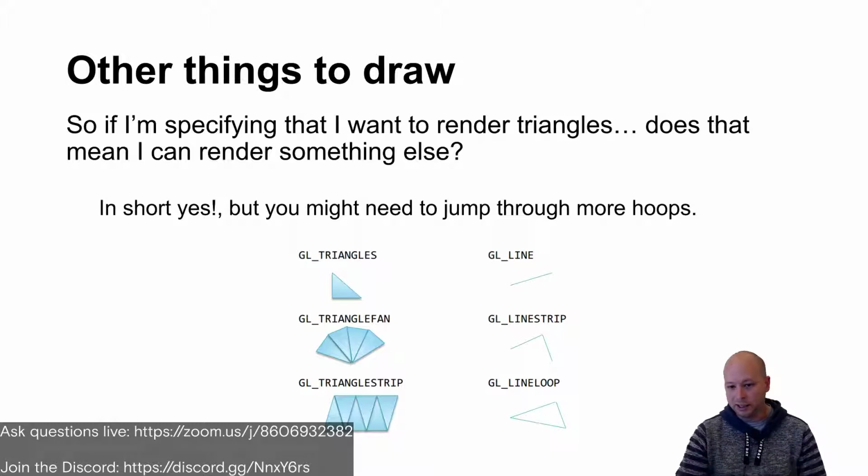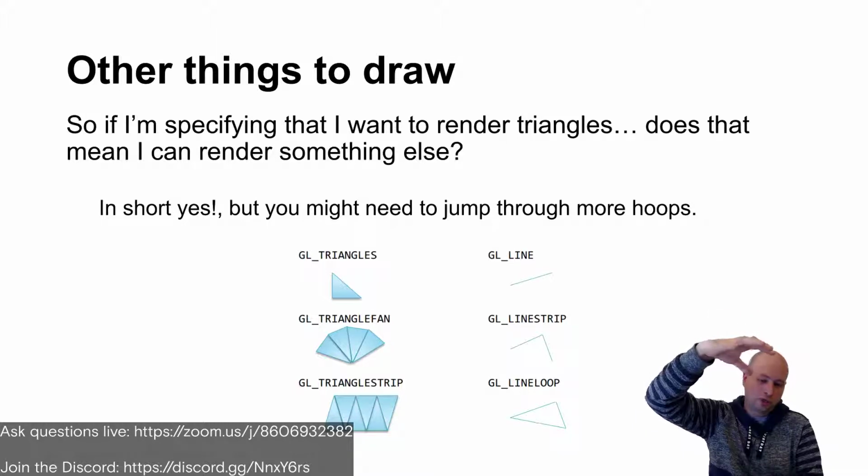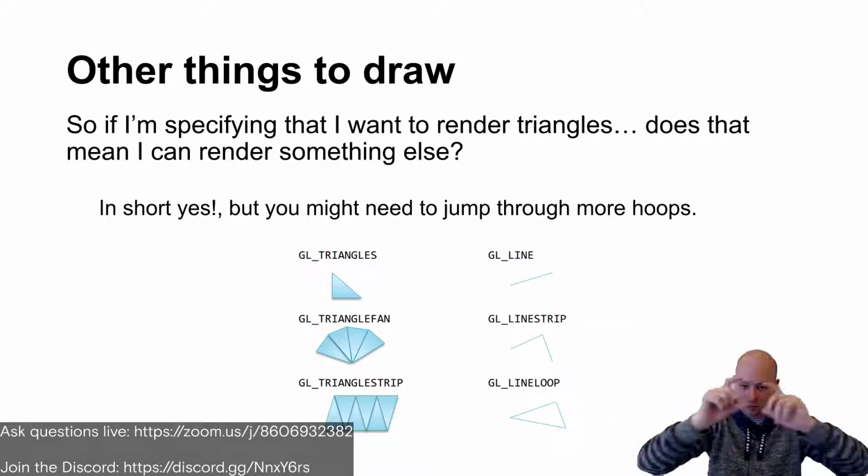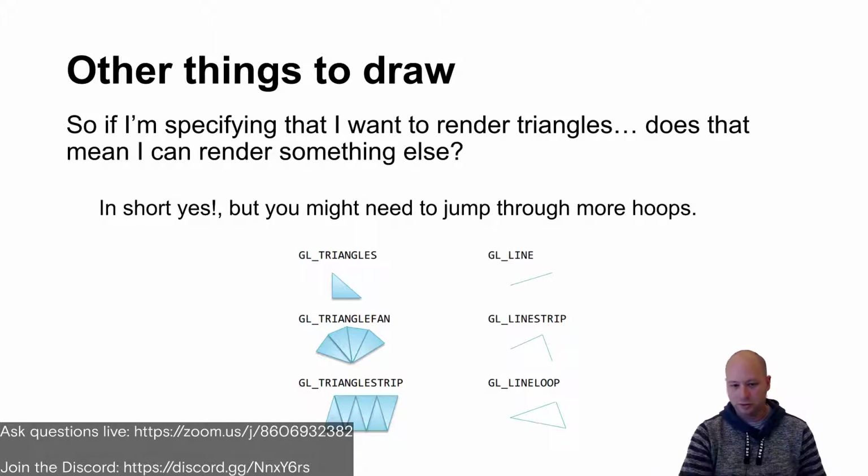We can render multiple triangles, we can render multiple lines, but we can also do what's called a triangle fan, which is a little bit of a more efficient way to pass in many triangles that share a set of points. Similarly, we can also have line strips or line loops, which you may ask, why not just do a triangle at that point? That's a different subject. We also have the triangle strip, which is actually pretty useful. If you can imagine, a sphere is actually two triangle fans and then a number of strips around the middle, which is a very efficient way to draw something as complicated as a sphere.